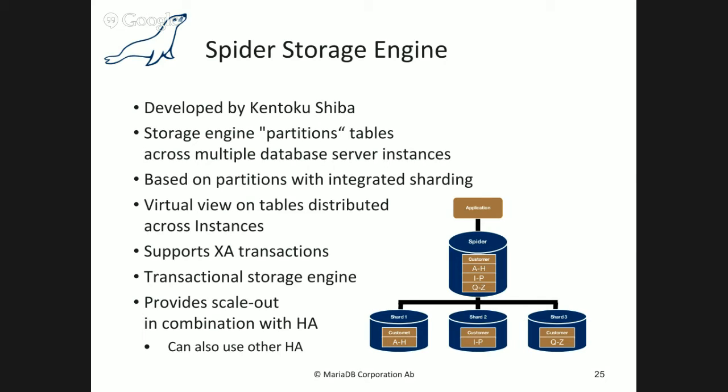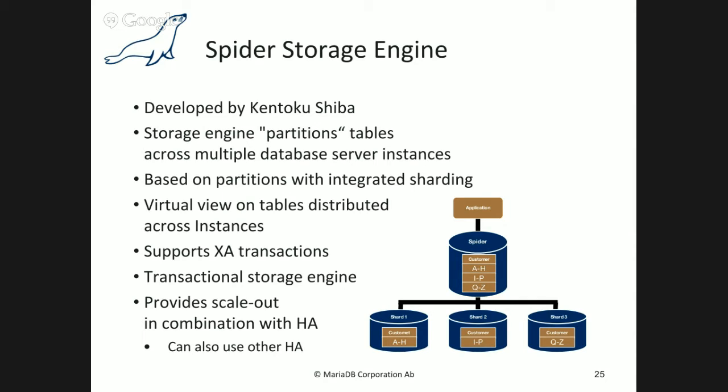So what Spider does is it uses your partitioning scheme, but with normal partitioning you partition your table and all the partitions are still local. What Spider does is that, instead of storing the data locally, it creates remote connections to other MariaDB servers. So you don't actually store anything locally, you store it on remote servers. So basically it does sharding for you, in a sense.